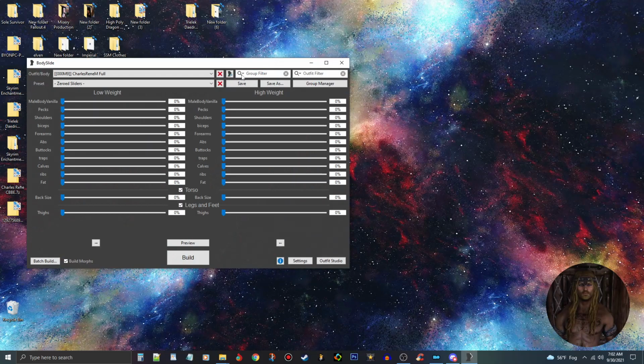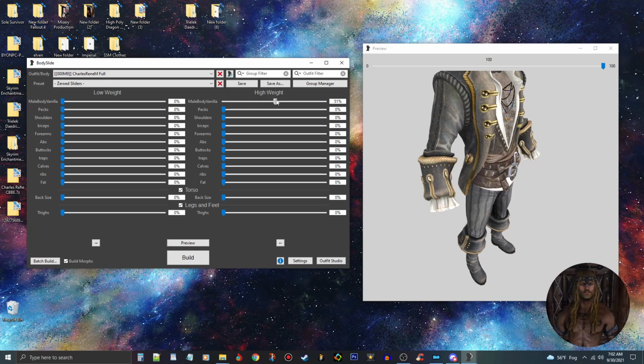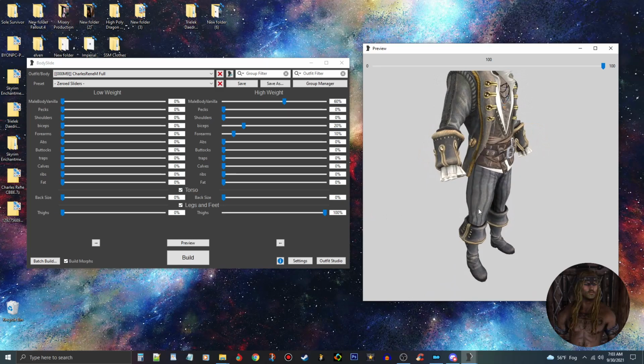and then set your weights. What was that, 60, 50? 60 there. Biceps 20. Forearms 10. Thighs maxed out. That's good. Build that.